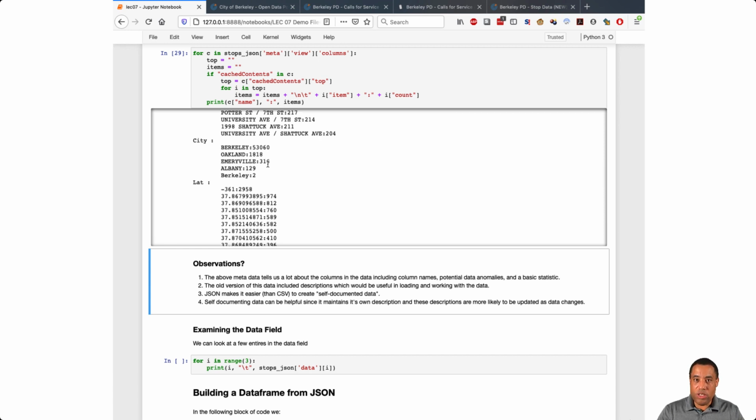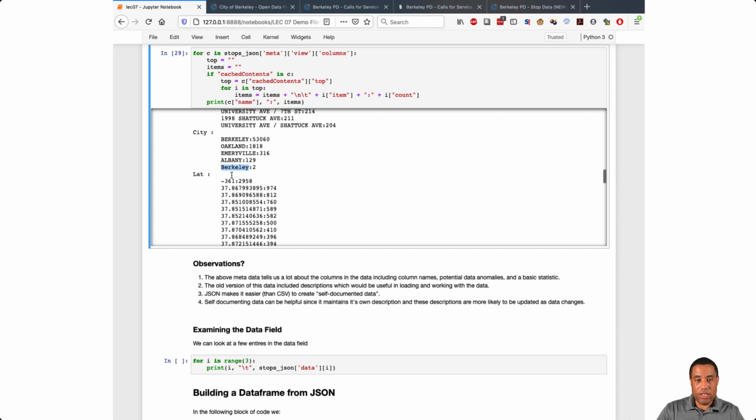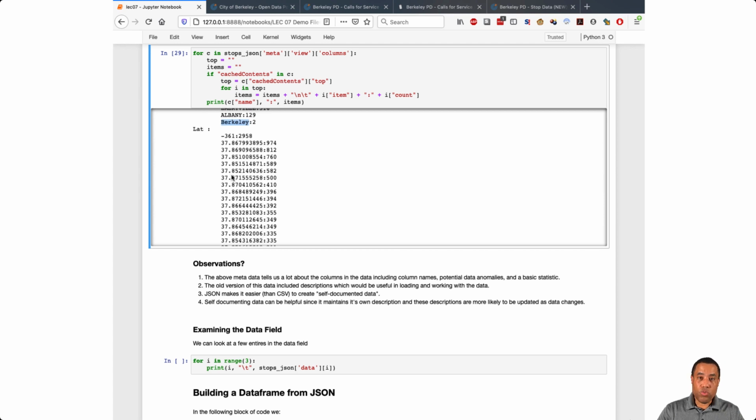But already now we see we have a data cleaning issue in that Berkeley appears all caps and also with just the first letter capitalized. So we're either going to want to convert all of our data to lowercase, like we had to do with first names of the students in the class, or convert all our data to uppercase. But we're going to want to be consistent one way or another, as they clearly were not in creating this data set. So that's one thing that you're going to discover. Even when people are creating data sets for export, they don't always go through those data sets and make sure that they're consistent. And so it's your responsibility as a data scientist to verify that the data is actually valid and doesn't contain anomalous values.